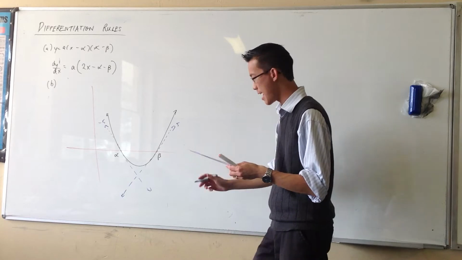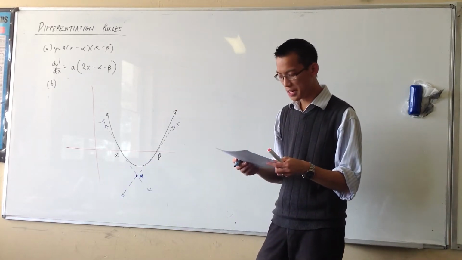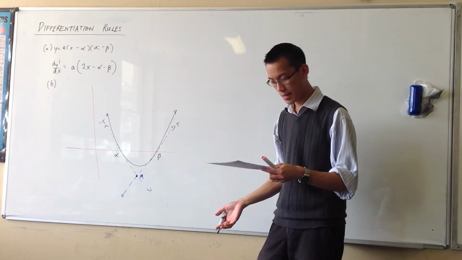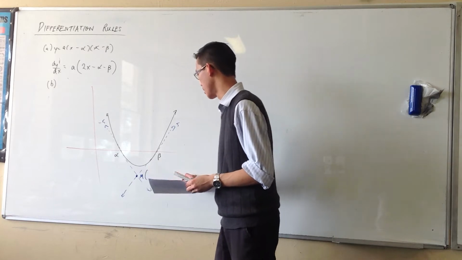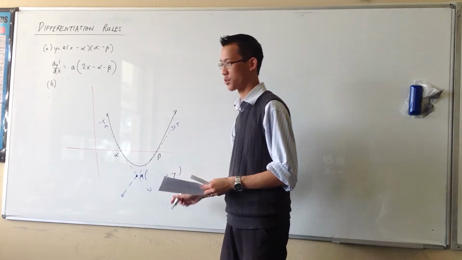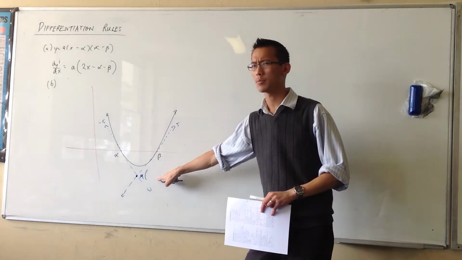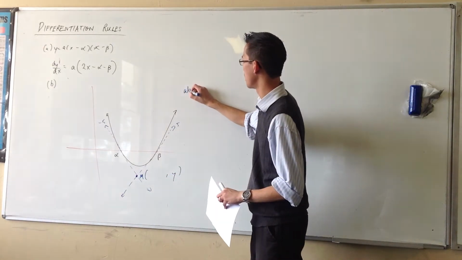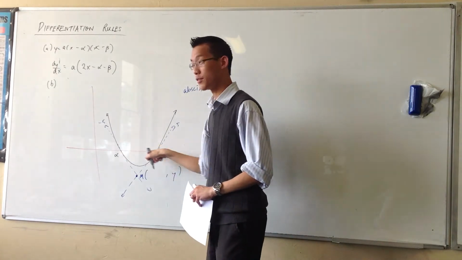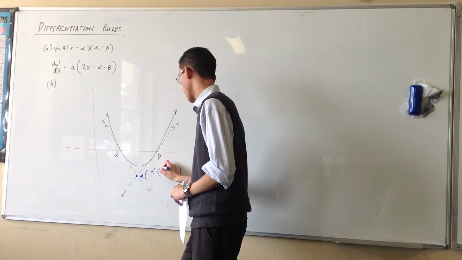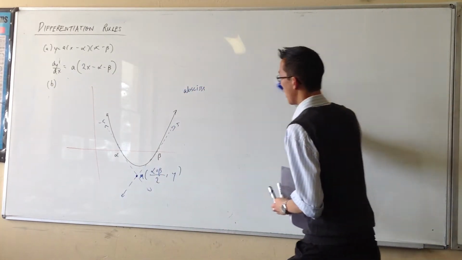And they meet at a point M whose x-coordinate is the average of the x-intercepts. So this point M, I don't know what its y-coordinate will be, so I'll just call it y. But I'm expecting this part, which some textbooks call by a really techie name, an abscissa, which just means x-coordinate, to be the average of these two, so alpha plus beta on 2. That's what I'm expecting. So how do I work this out?